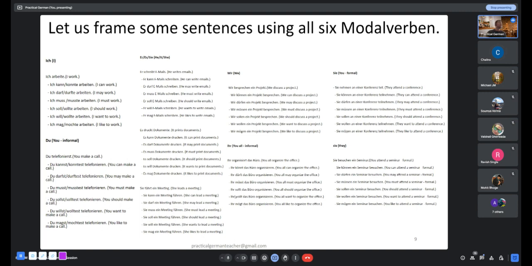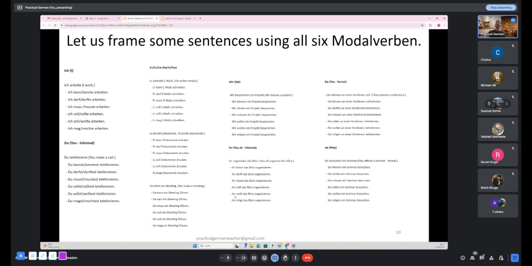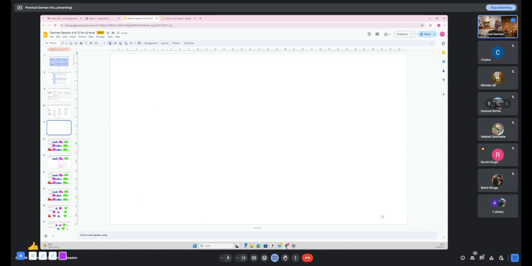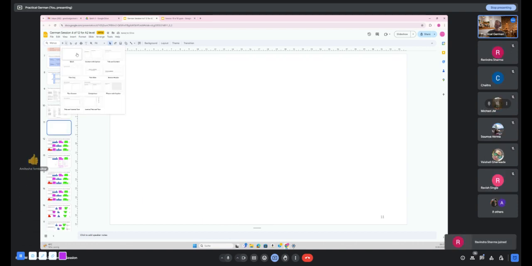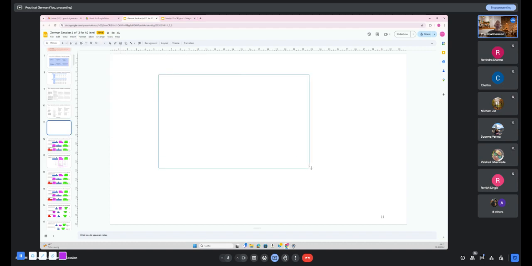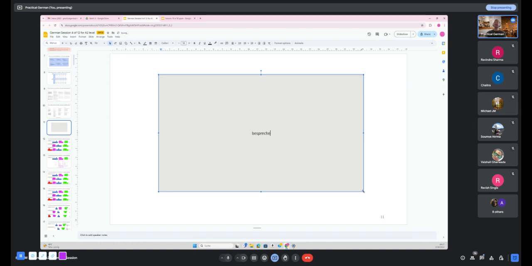Okay. Somebody asked a question about explaining besprechen, and someone mentioned another verb with it. Let me get this slide for you. So whoever asked this question, I hope you are not part of my A1 batch because you're supposed to know all this. But yes, there are separable verbs in the German language. Separable meaning trennbare. Let me make the size bigger.